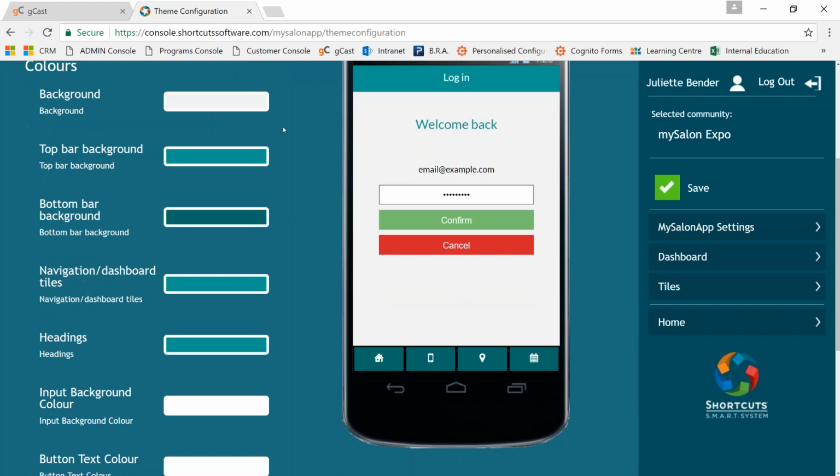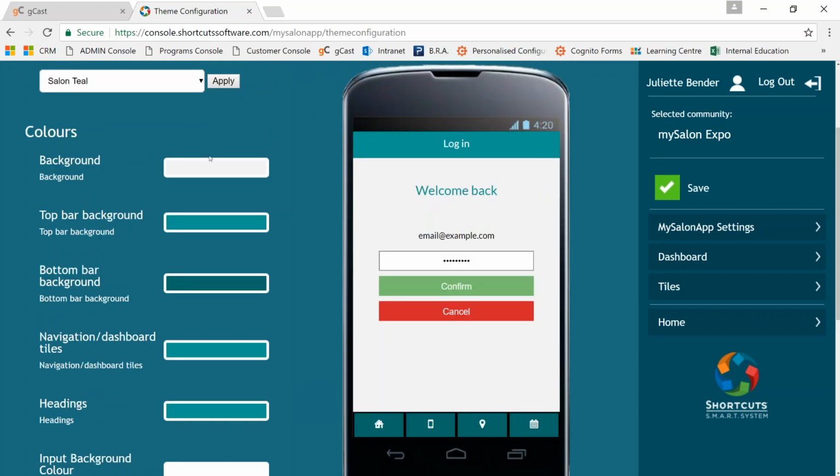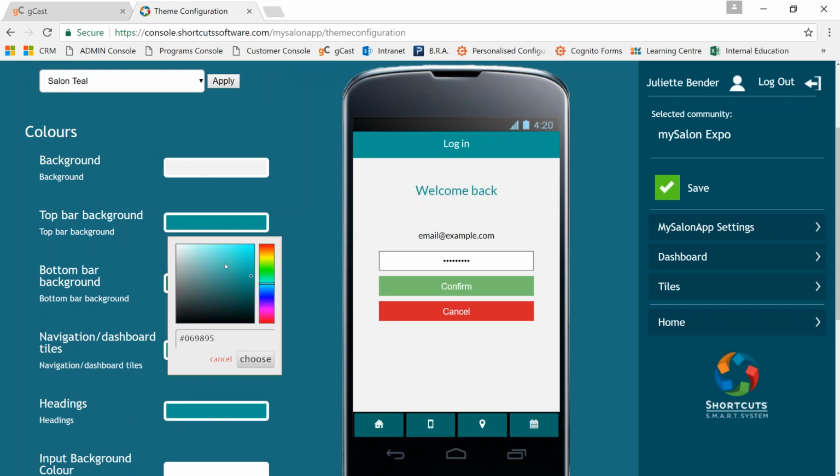If you need to change any of the background colors or any of the other theme colors on this screen, select on the field where the color is located, and you can either select a color from the palette, or if you know your hex codes for your business, you can then type that in.